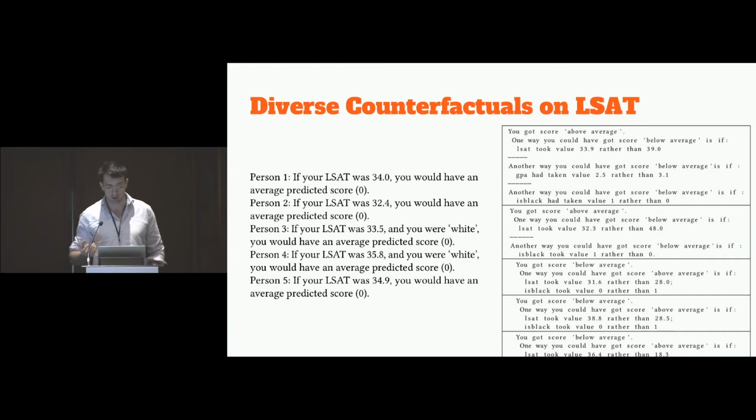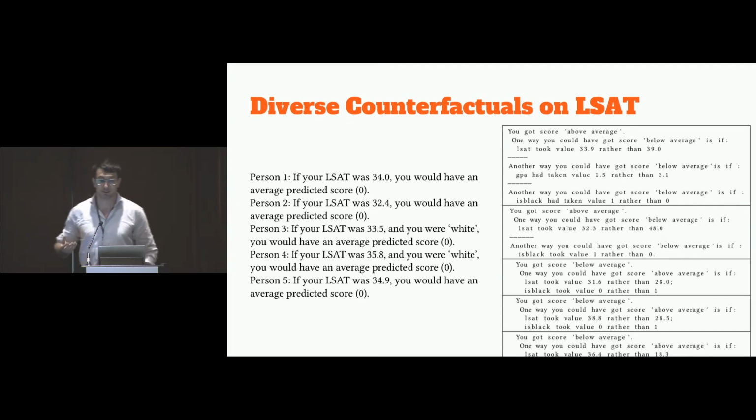So anyway, what we found in the original paper is the classifier was biased, and it was racist against black people, and we simply didn't realize the first time we ran this through, because maybe less than 10% of the population were black in this, and the samples we generated were all for white people, and the counterfactual never said change your race. It always said, oh, do better or worse in the law school in order to get an average thing. So we actually had to go and find it in order to realize that it was racist.